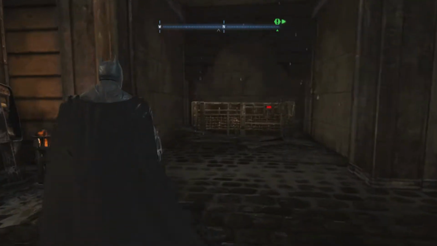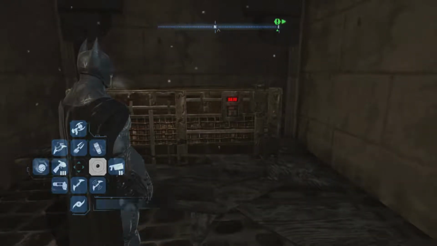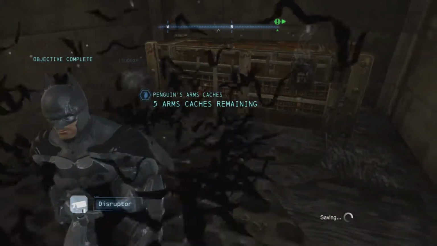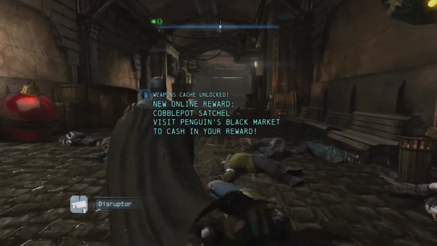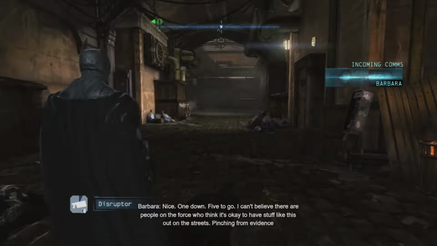I don't know. Alright. Disruptor? Where's the disruptor? There it is. Alright. Now it'll never open. Take that, penguin. New online ward! Cobblepot Satchel. Visit Penguin's Black Market to cash your reward. Nice. One down, five to go.